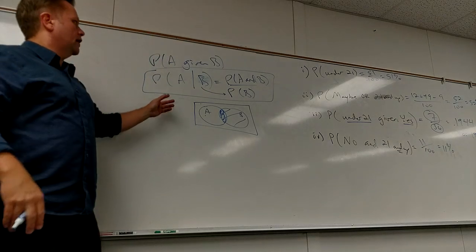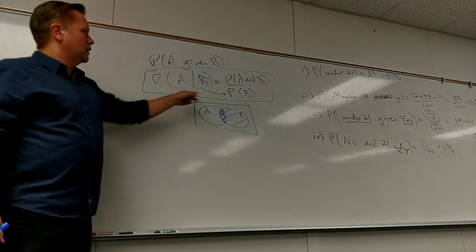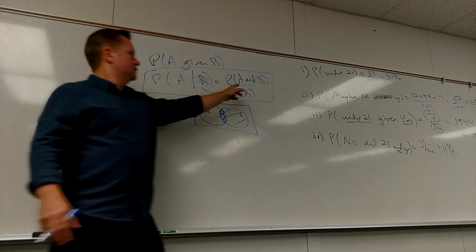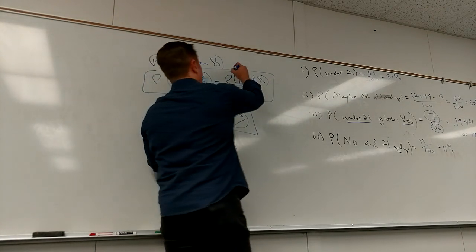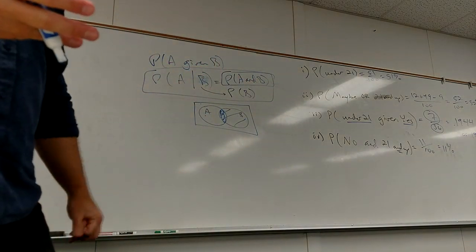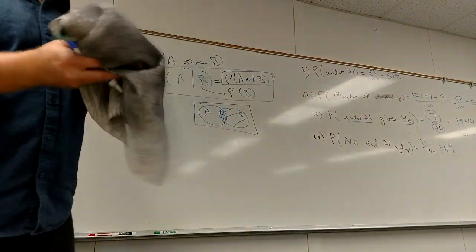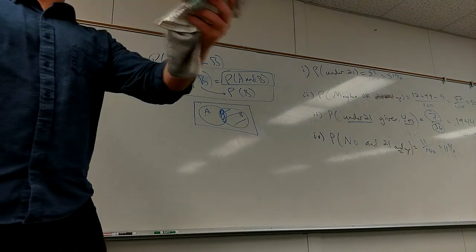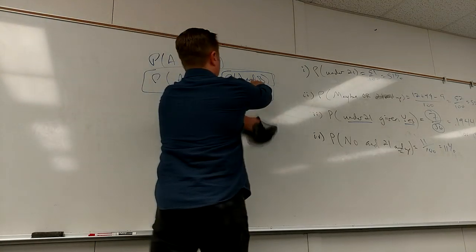The funny thing is I've got an algebraic way to get it. Is there an AND statement in here? Yes, right there. Can you solve for this? If I solve for that, I have a formula for AND. I love you guys. This is the whole point of algebra, or one big point of algebra: can you manipulate symbols? Because what do you do when you do that? You create other formulas that are useful. So how do I solve for this?